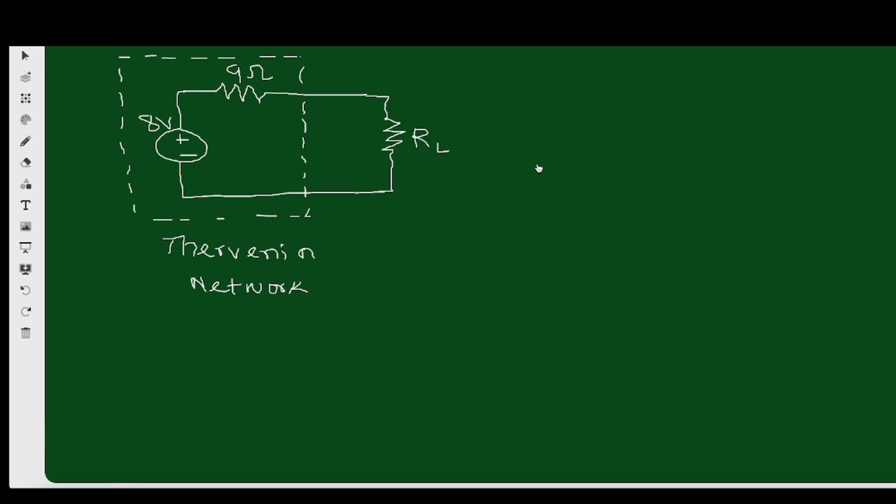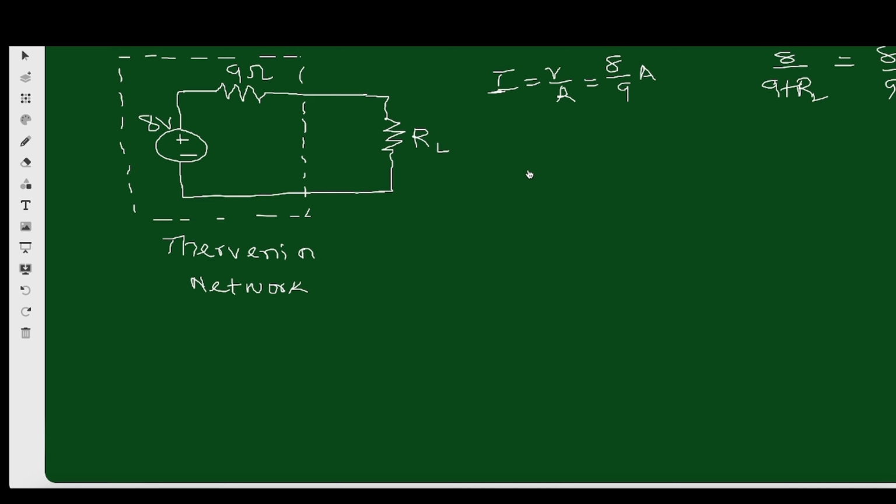So to convert to a Norton network, what do you do? Source transformation. That is, I is equal to V over R, which is 8 over 9 amperes. So if we do this, 8 over 9 amperes, let's say we want to calculate the current in this circuit. Now what do you do? We say 8 over 9 plus RL, right? So what will give us 8 over 9? It is when RL is equal to 0. So which means that's the maximum current that can flow through RL, right?